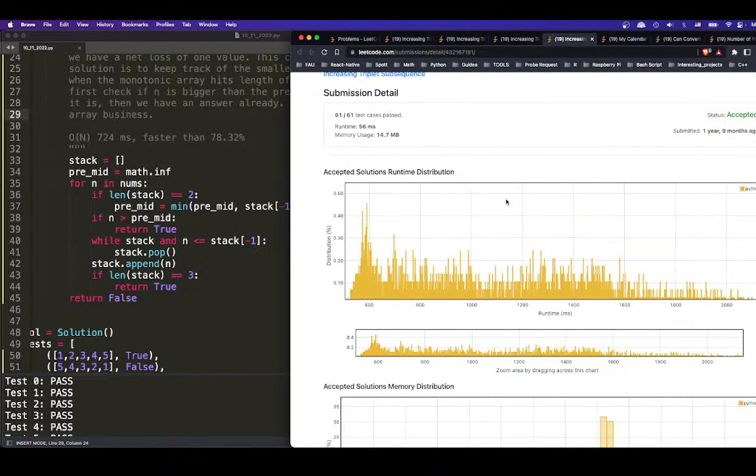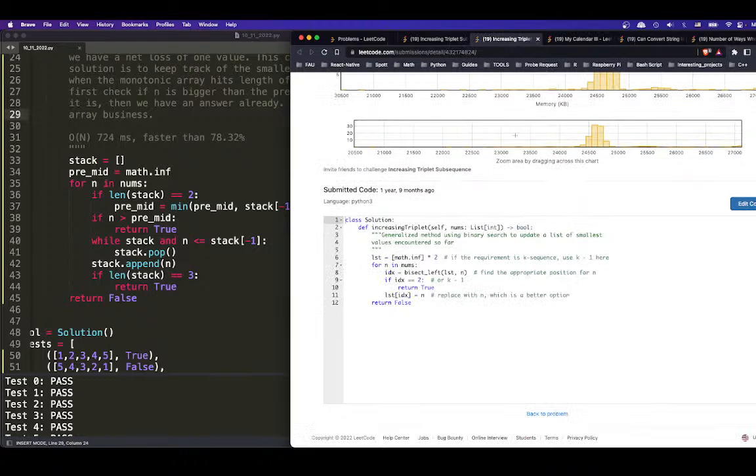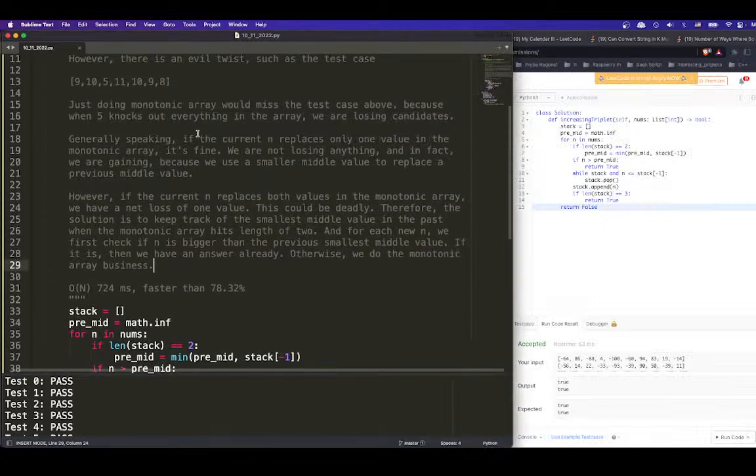Alright, this is my solution. Monotonic stack. This doesn't need monotonic stack. Binary search. I don't think it's necessary, but yeah, this is pretty dumb. A monotonic stack is pretty dumb.